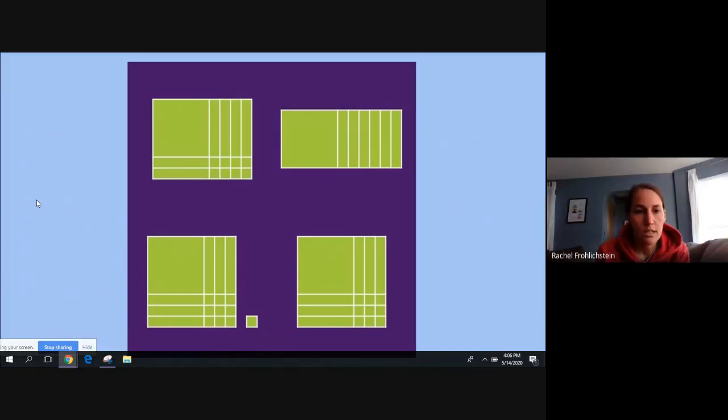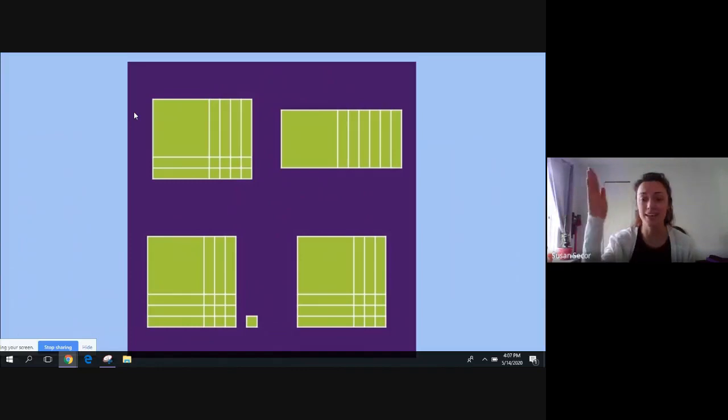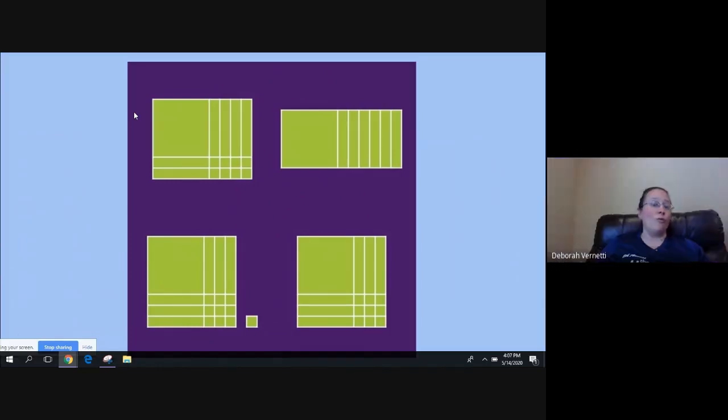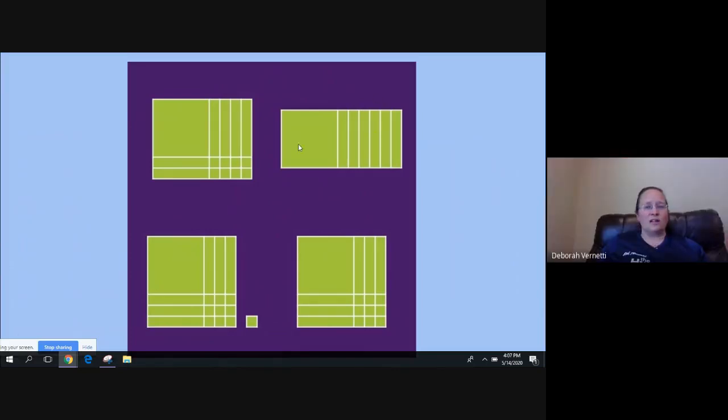Something else I'm starting to notice is the bottom 2 look like they have 3 10s and 3 10s, either on the bottom and then on the top left has 2 10 sticks and then 4. So they all have 6 total, but the way that they're arranged in the top left is different. Okay. This one actually has 6 10 sticks as well, and it only has parallel lines. Yeah, good call. 2, 4, 6, 8. So this one doesn't have any lines that intersect to form 4 right angles.